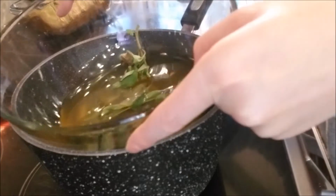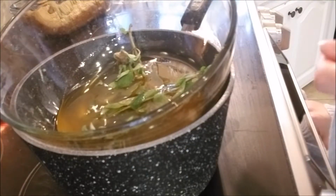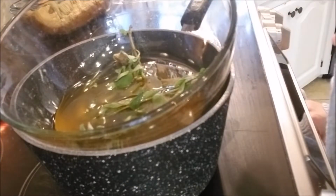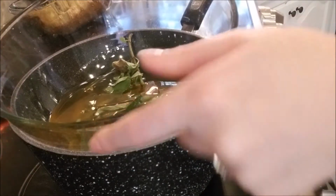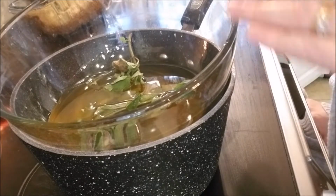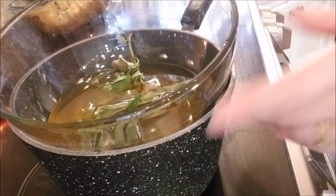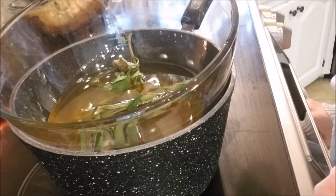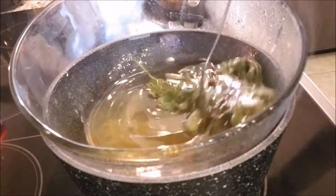Now remember, we do not want to burn the honey at all or overheat this or anything, and we definitely don't want to get any water in here. So it's very important that you keep an eye on it, because it might boil over and start splashing water, and you're just going to create a nice slow simmering process going on for about an hour to seep all those constituents out, and then you can go ahead and strain it.